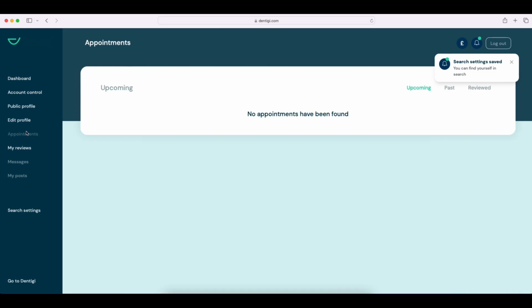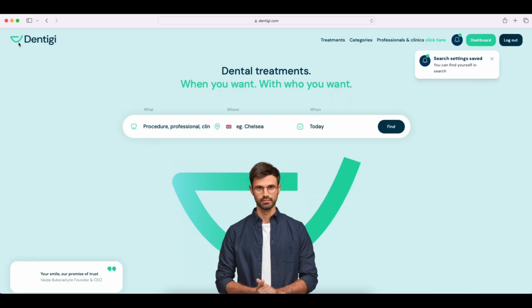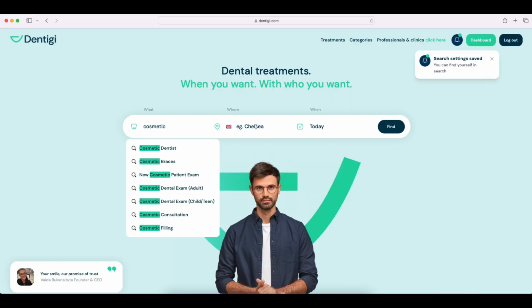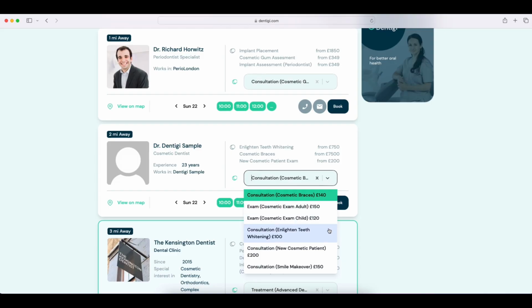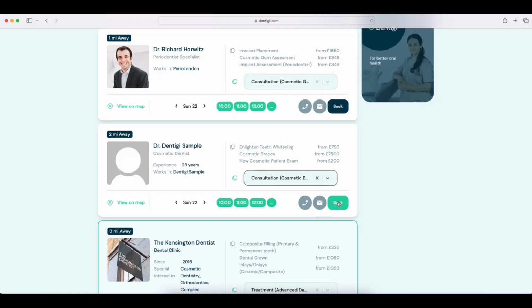On this section, you will have appointments available. Let's go and search for our clinic. Here we go. This is our clinic. We just registered. You're available to be visible, and patients already can request appointments with you. Here, you will see all the list of the procedures you do. Here you will see all the procedures you are available to be booked for. As you can see, for cosmetic braces, we're booking consultation. If a patient clicks on this line and presses book, they will be able to send you an inquiry for appointment.